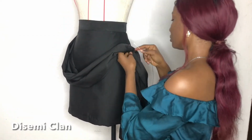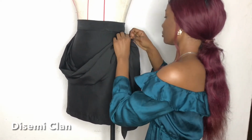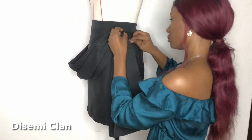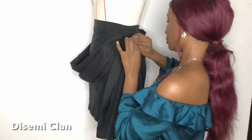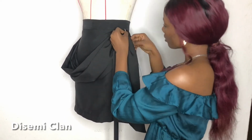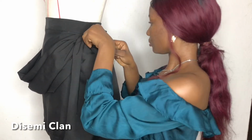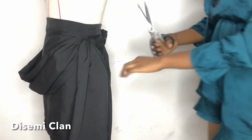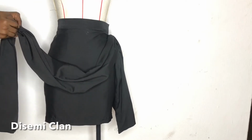Once I'm done with all this hand stitch, I'm going to be hand stitching this also to the skirt. I went ahead to ensure that our thread is not poking out on the other side, and continued hand stitching. We're going to be repeating this same step on the other side. Once we're done with this, I'm going in with my scissors and I'm just going to cut off my thread. And yes, we're going to be doing this other side now.